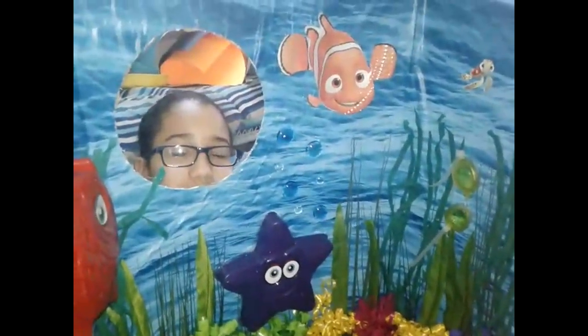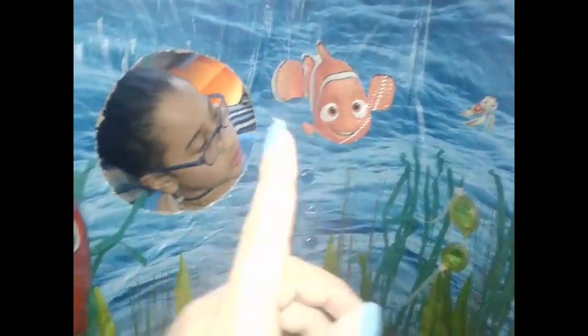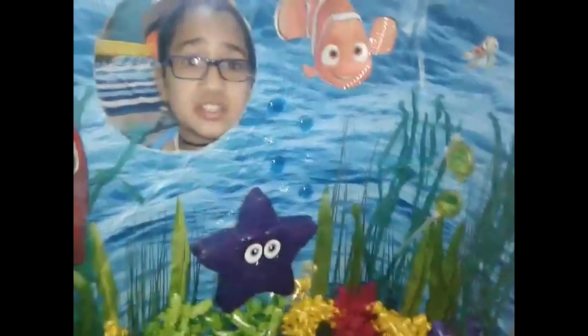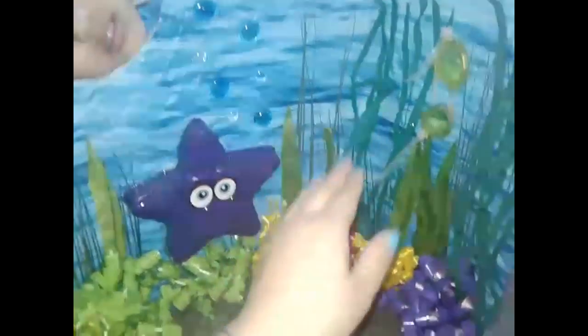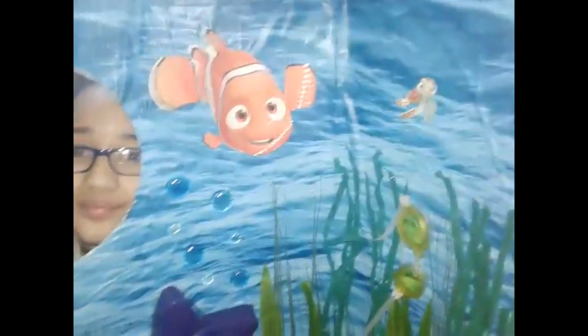All right, so I'm going to finish up with the air bubbles. And then I think that's it, right, Joanna? And then the shells. Oh, yes, we're going to probably add like a little touch of seashells here or there. And then the net is the last thing. So we'll be right back.